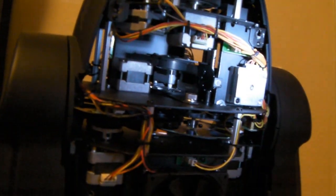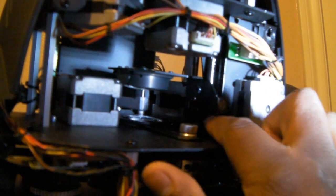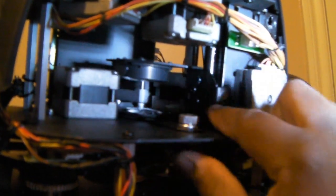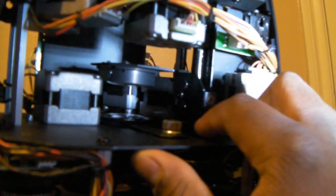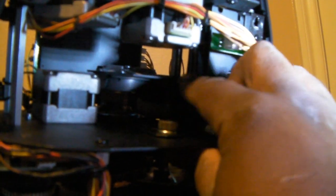All right, guys, got the design spot taken apart a little bit, just the covers off. Basically, what I'm gonna show you is that this is the focus lens right here. And it's the sensor right here. It goes all the way to the little circuit board and it will stop. That's how it resets itself. So it goes up and down to focus, so the gobos or whatever your spot is will be focused.